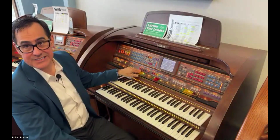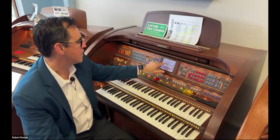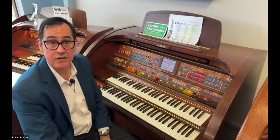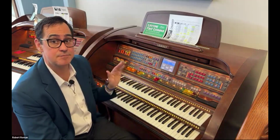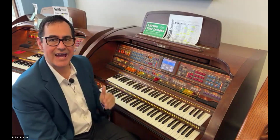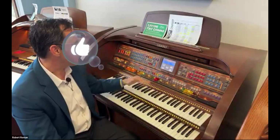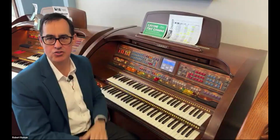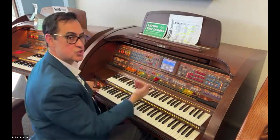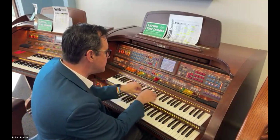They have what we call bank presets. Okay, now for the sake of this, let me put it to factory because I think I loaded some presets in there earlier. And from the factory, what you get on every Lowrey organ that has bank presets is this. When you push A and you use 1 through 10, you get 10 of what, I'm going to say Bill Curry programmed these, 10 of the best Lowrey organ combinations that you could possibly think of. So if you push A and you do 1 and you go through, and if you use your screen, it'll tell you what type of organ sounds you're getting. Now, I won't play them all, but the first one says mellow organ.